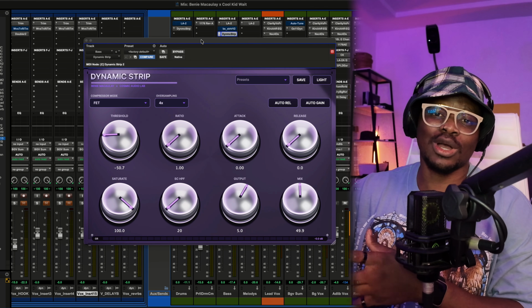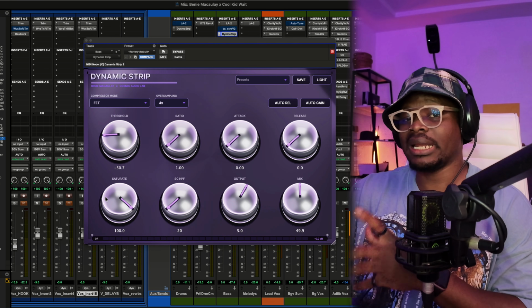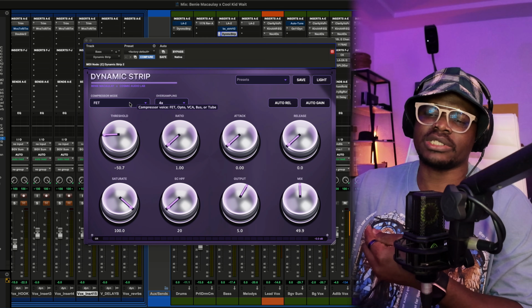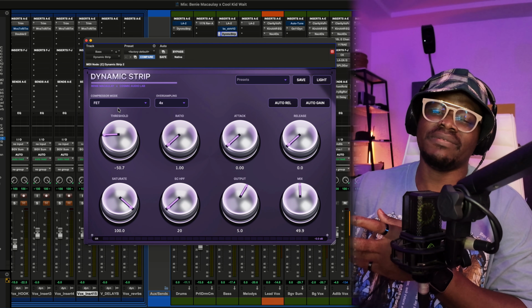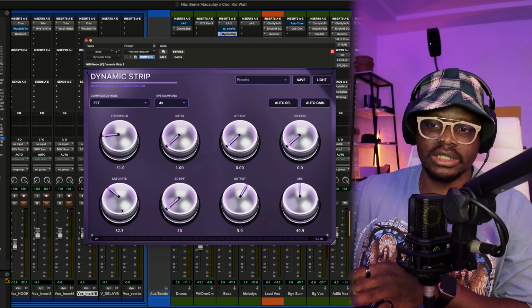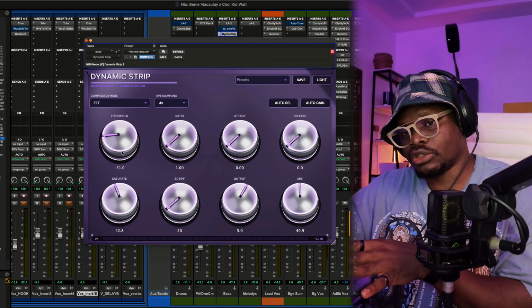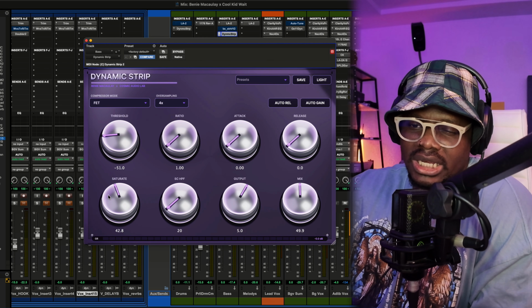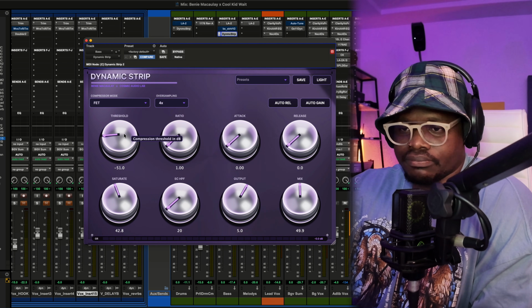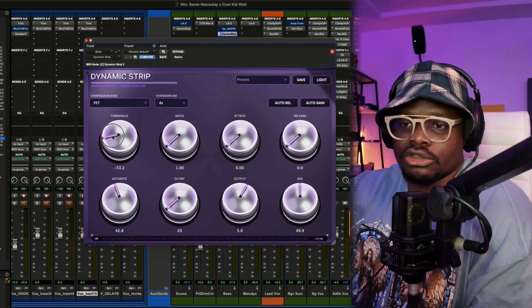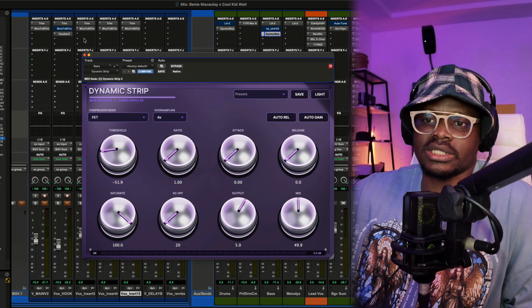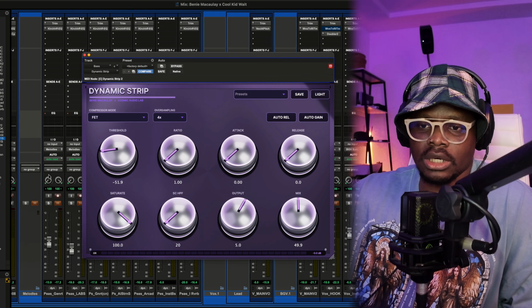For the bass of this song, I'm using just the saturation feature on the dynamic strip plugin. However, like I said before, if you want to really hear that aggressiveness from the saturation, you need to set the compressor to FET mode. Dial in the threshold because the saturation is connected to the threshold, although we are thinking about changing that in the coming updates. I think it might be better if we unlink the saturation from the compressor. For now, this is how we use it. We dial in the threshold and then we dial in our saturation as much as we need. That's giving us the sound. Let's listen to just the bass real quick.